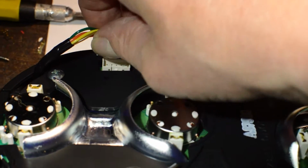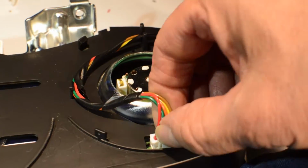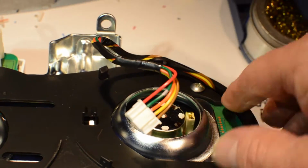Alright, next we're just going to unplug these. These are our little side lights on the side of the gauges. And the hardest thing about doing this is getting these back in. I'll show you, there's a little channel in here where they need to be.